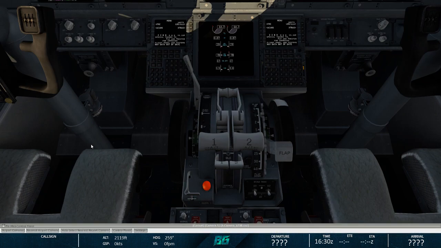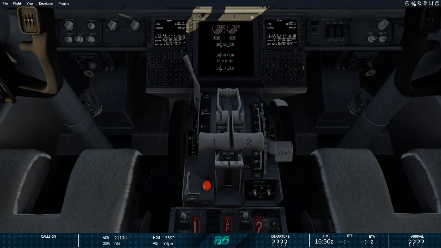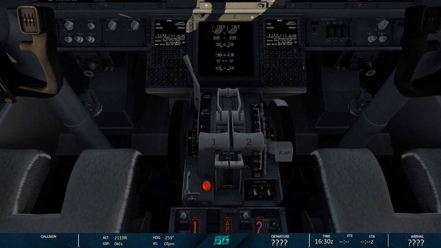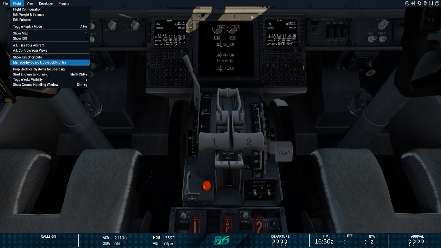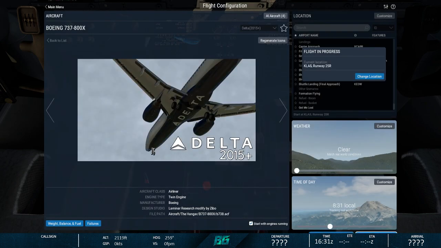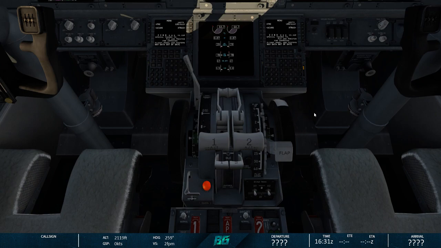And how heavy are we? Because we don't need to take off with a full tank. Oh wait, that's not the right one. We don't need to do the FMS for this. We're just going to do a pattern. We won't be using FMS. Weight and balance. We have 2 hours of fuel. No way we need 2 hours of fuel. That's payload. Hold on. Total fuel weight will go down. I mean, that's good right there. Just under an hour of fuel. Center of gravity, payload weight. Oh, we know why. We were actually overweight earlier. Apply changes, and we're ready to go.